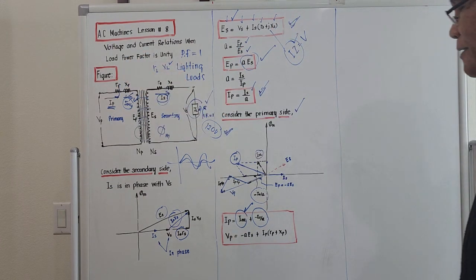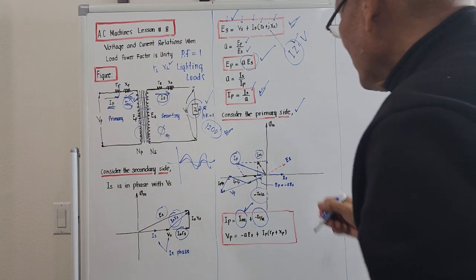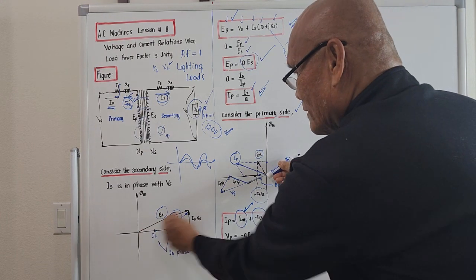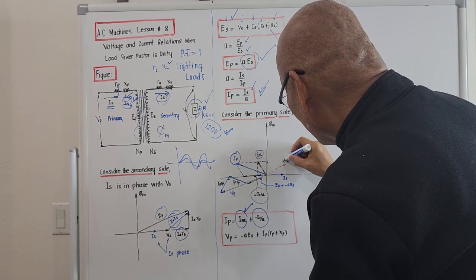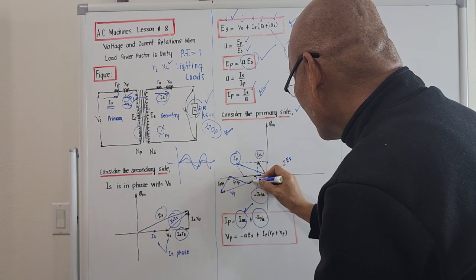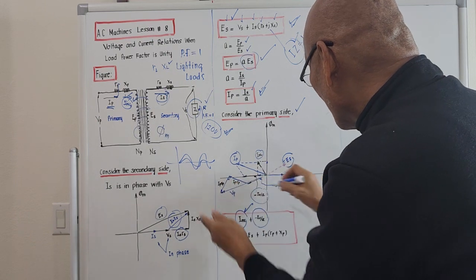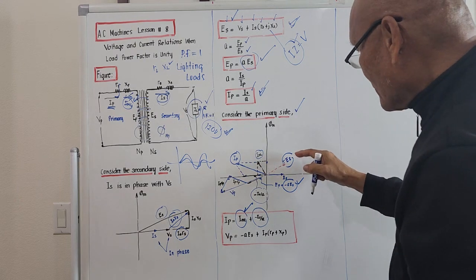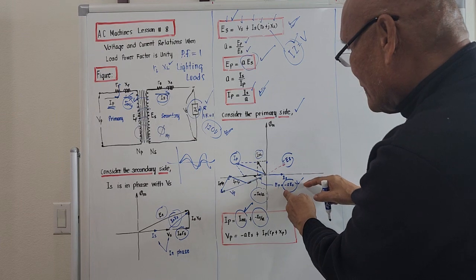Right? Then if we now try to draw the vector diagram, originally ES is on this side, right? If we try to reverse this one, if this is plus, the other side will be minus. So this voltage here will be the reverse of this one, right? We are taking the negative equivalent, so it is actually negative A times E sub S. If we try to return this to the primary side, it should be negative A times ES, right?